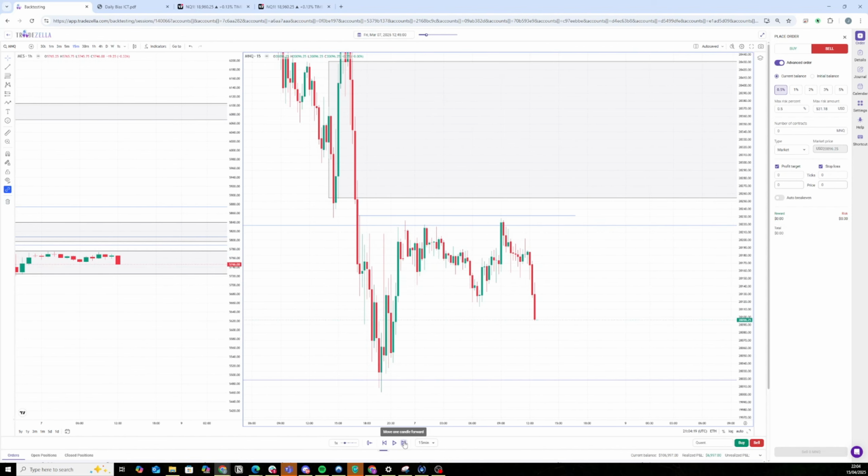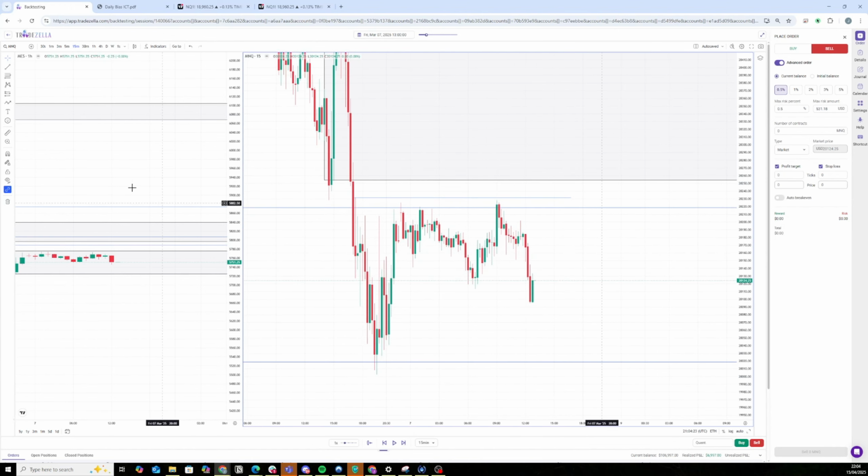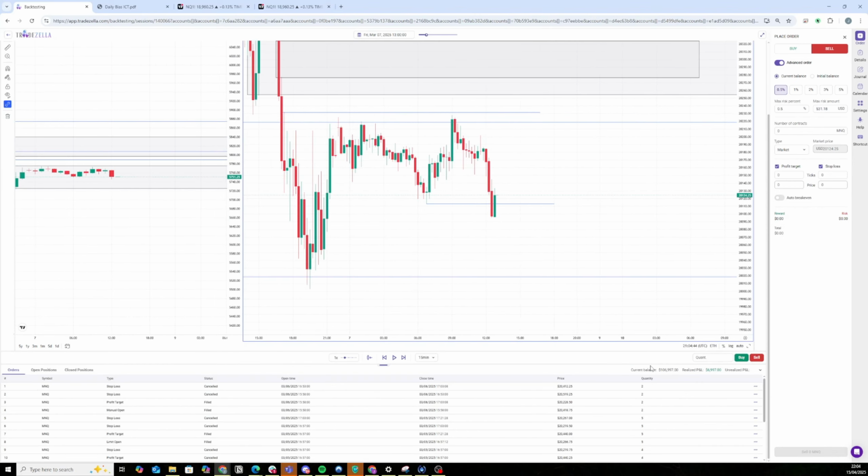So it starts to move away without us. I mean, there's no real displacement. There's not really a decent fair value gap here. So this would be low probability, because look at the size of that displacement. Although it's a strong close below, there's not a big fair value gap like this, for example. This is a nice big fair value gap. That's a clear imbalance in the market. This is kind of a bit rubbish. So that doesn't quite cut it for me.